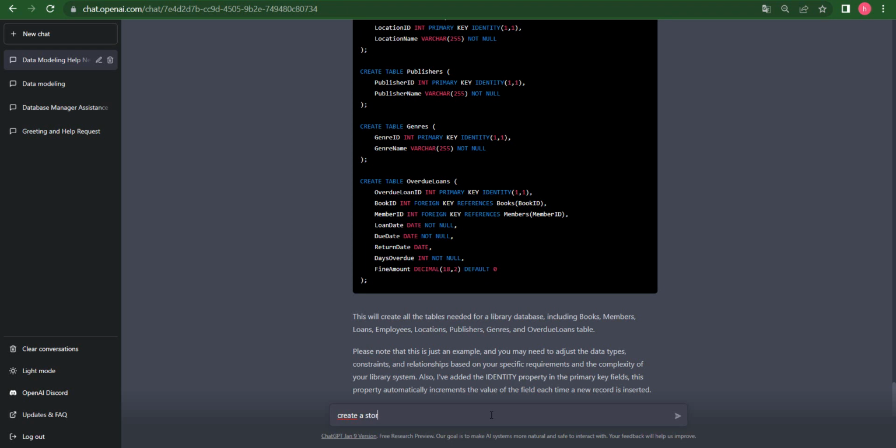Create a stored procedure to insert values into overdue loans.